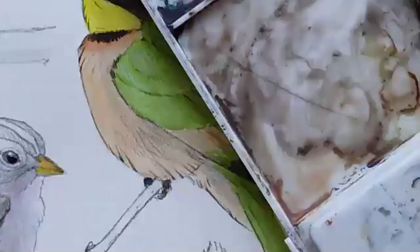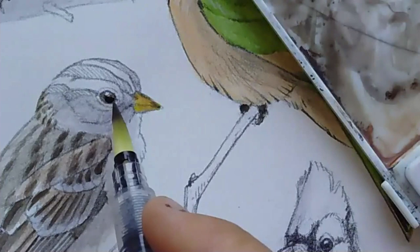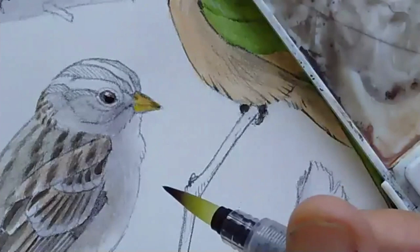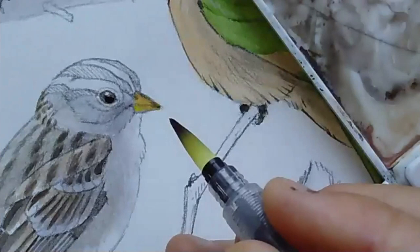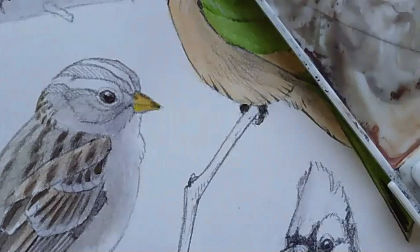What you're looking at is that big black spot, a big puddle of paint in the wrong place. Look at how sloppy and broad the tip of my brush is. It's filled with liquid and water, so when it hit that paper, it made a big blotch. So I'm going to come down straight on this and tap that up. It's able to get that up without causing too much of a problem.